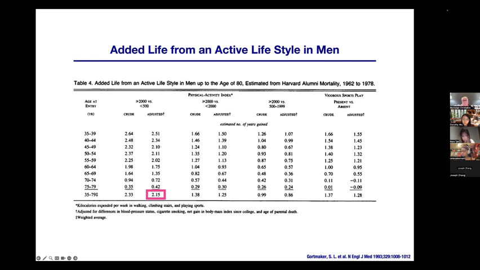Now, this led to some interesting exchanges of letters by other observers in the New England Journal after this paper was published. And the critics noted that if you climb 3 flights of stairs per day, that takes about 60 seconds, and that it lengthened your life by about 3 months. And then they did the calculation and found that the extra 3 months that you lived was just spent climbing stairs. If you add up the 60 seconds per day over a life course, maybe it was not worth it. But this then leads to a different philosophy.